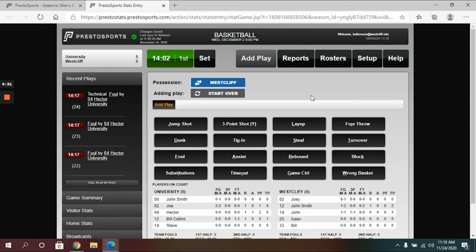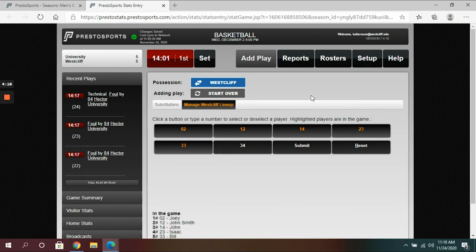Right now, real quick, a substitution will occur when time is not going on. The officials will initiate a substitution. This happens really quickly. For a substitution, it's an I. This highlighted is the team you're previously on. The orange is every individual that's on the court. Every number in white is who's available from your bench to go into the game.